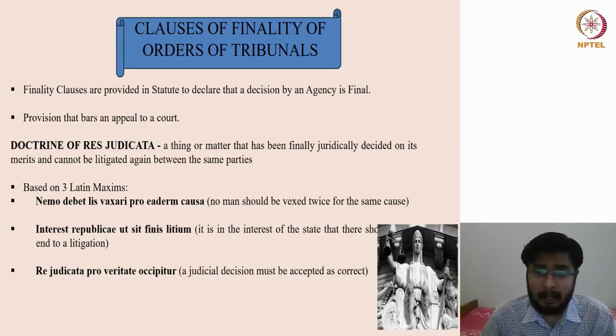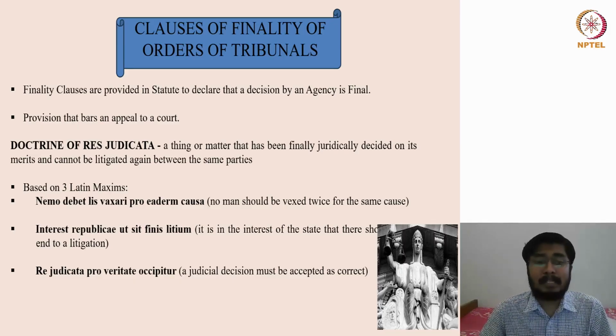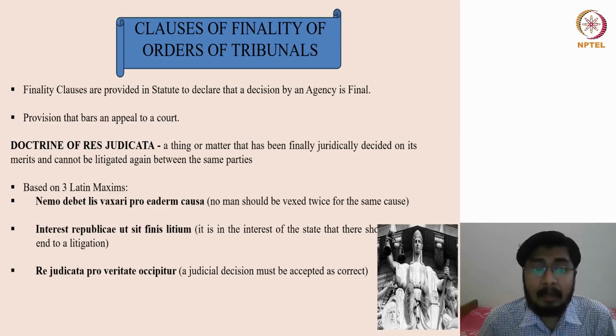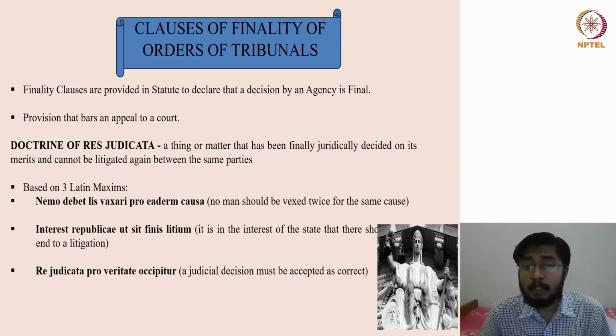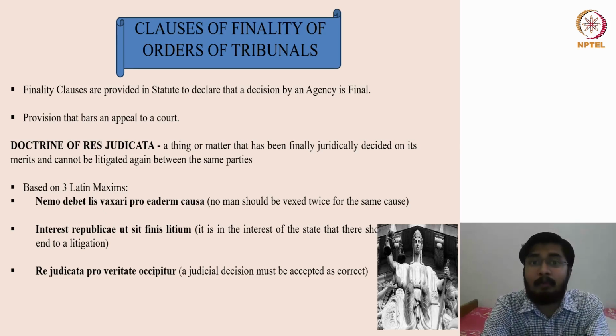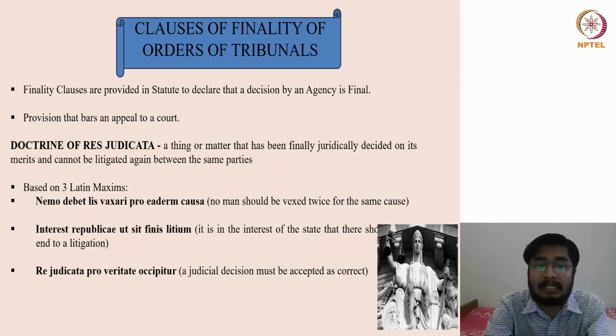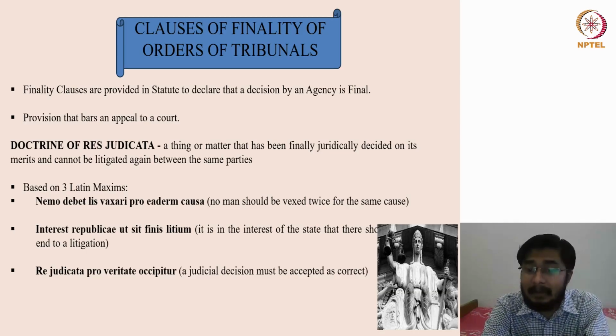Now, the doctrine of res judicata, as we just saw, is based on three Latin maxims. First, nemo debet bis vexari pro eadem causa, which means no man should be vexed twice for the same cause, because it's not only a waste of judicial time, but also a violation of the rights of individuals. Next, interest reipublicae ut sit finis litium. It is in the interest of the state that there should be an end to litigation, because litigation, if it runs long, does not bring a mere benefit to either party.